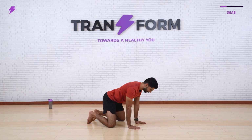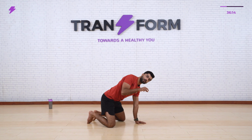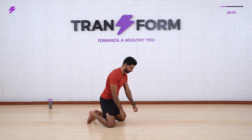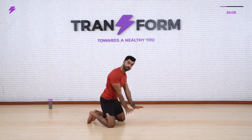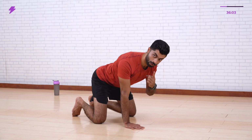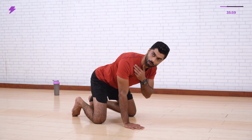Then I want you to press down and try to corkscrew. If you're opening a wine bottle or a bottle with a cork, what are you going to do? You're going to press and you're going to turn open. Press with the left hand, turn open this way, right? So you're going to press both the hands and turn open. And that's going to make your shoulders really strong. And also going to help you with the shoulder gap, which I said to increase in all the movements.